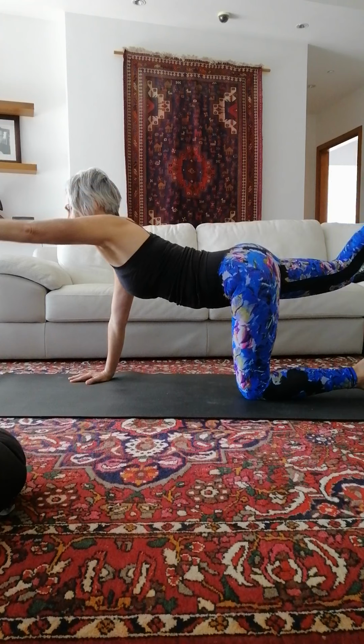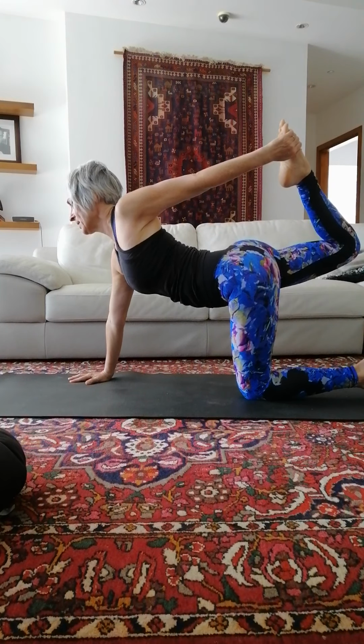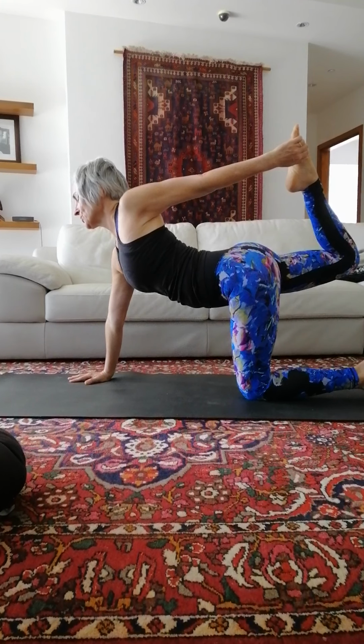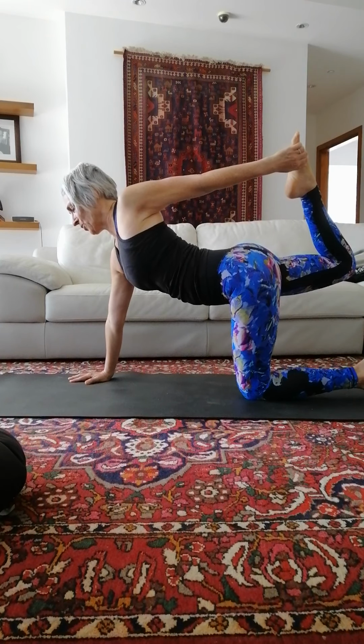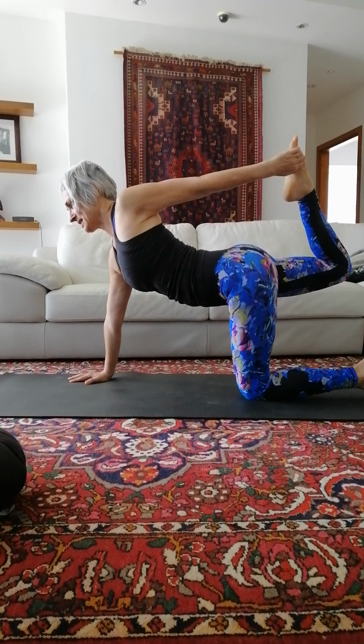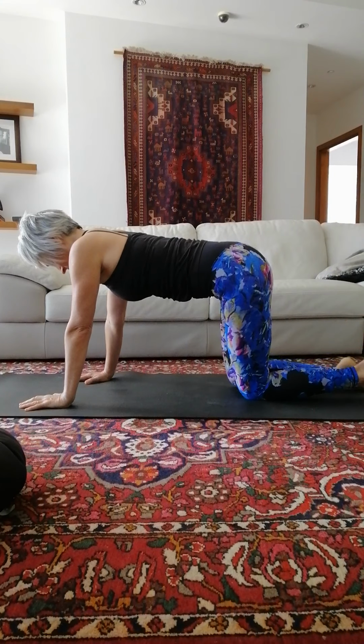extension. If you wish and it's available to you, you can hold the foot and stretch it up, and just allow the foot to go back. That will stretch the front shoulder, keeping strong through the core and through that right hand. Good. Release and bring that leg down.